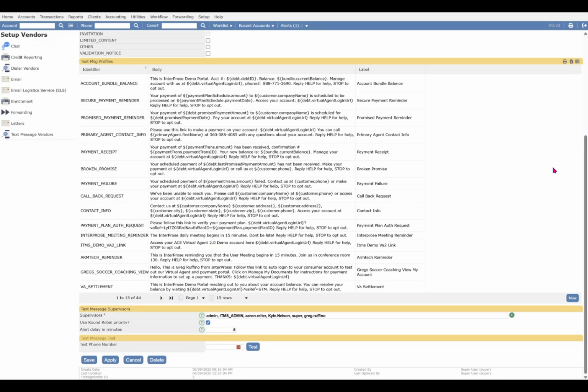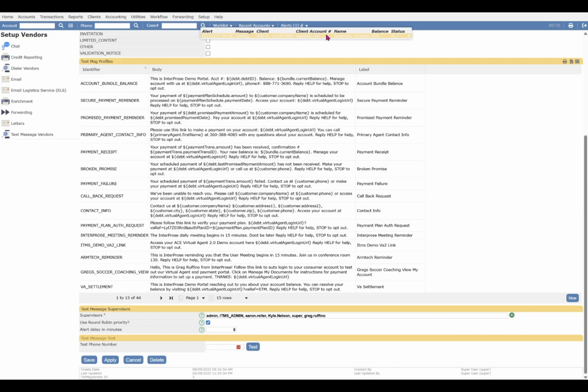We are here in the ITMS vendor area, and we're going to explore some of the alerting systems that are used to manage incoming traffic for text messages. There are 2 primary ways that we can manage those. The first is when a text comes in and that phone number is being managed by a primary agent, that person is going to get the alert. What does that alert look like? I can show you up here at the top. We have this flashing lightning bolt here. It also makes an audible sound. And when we open this up, we have a line item here that will take you to the text.